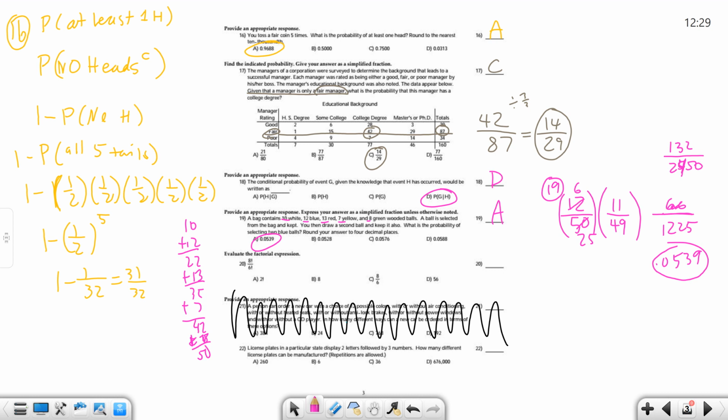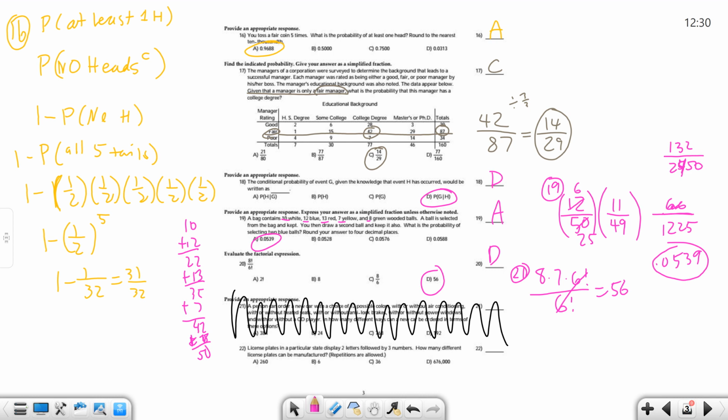And then evaluate the factorial expression. If you have the calculator in front of you, this is as easy as plugging it in. So literally 8, and then you have your PRB menu, and you go to your factorial, divided by 6, and you go to your factorial, and you hit enter. If you don't have it, you can say 8 times 7 times 6 factorial over 6 factorial, and those divide out, and 8 times 7 is 56, right? So D for number 20 here, all right?